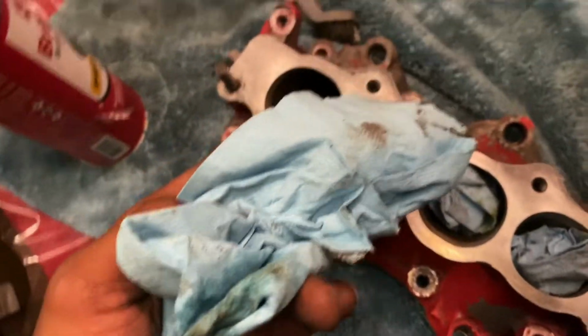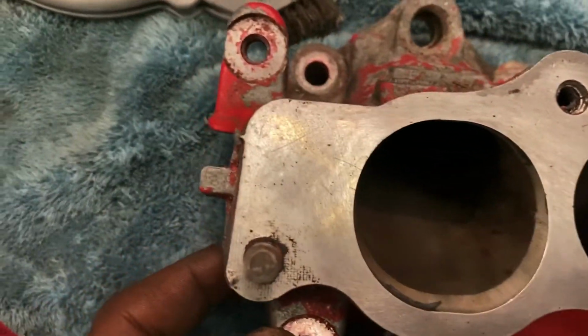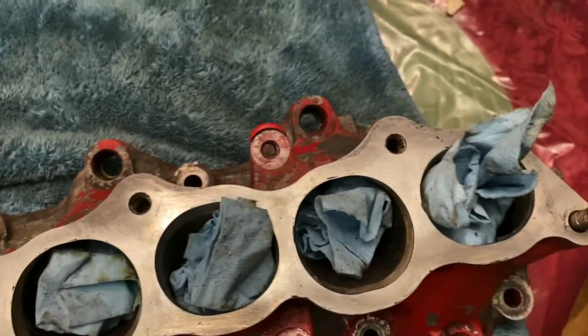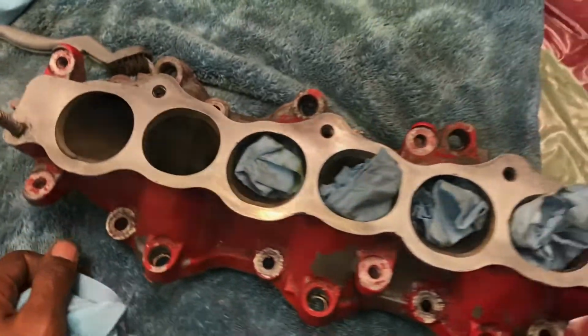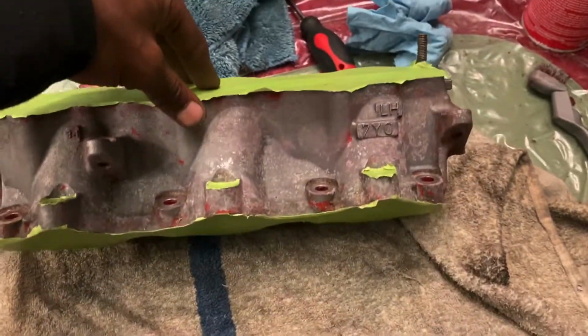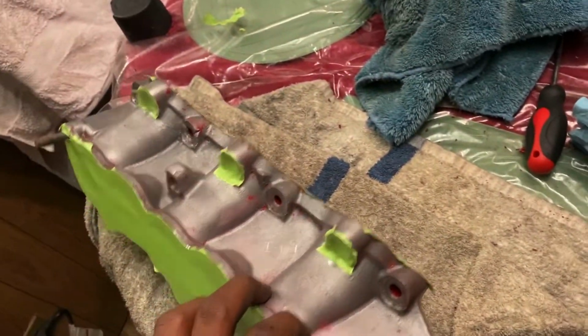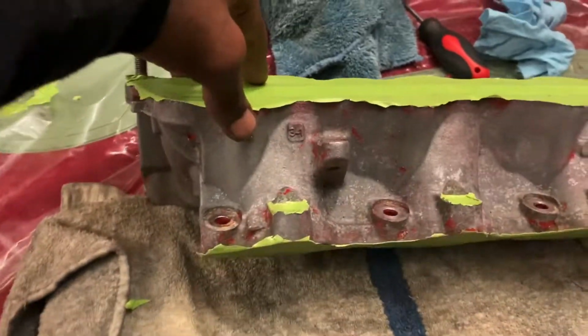That's the idea. Get that dirt, grit, grime out there. See, this one looks decent. Just get the rest of them looking like that. So yeah, team. Lower intake manifold was clean for the most part. I mean, for what it's worth. Not really going to see it like that, but still want it, you know, to be decent.